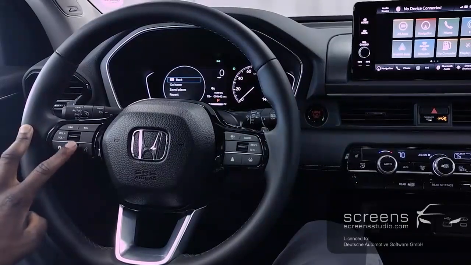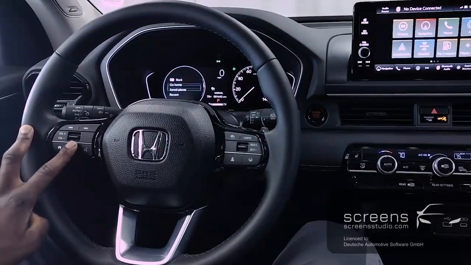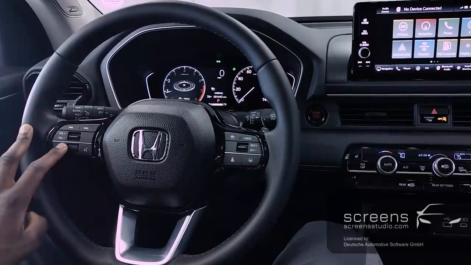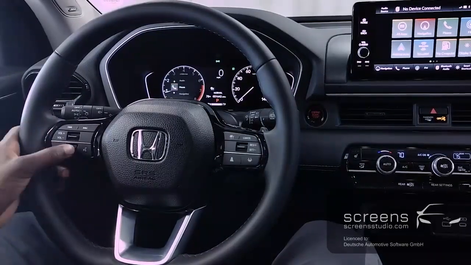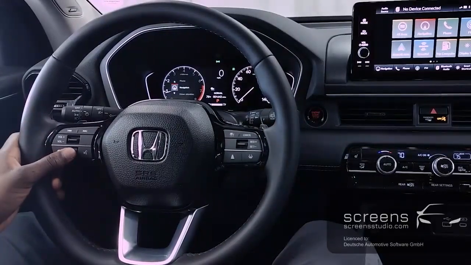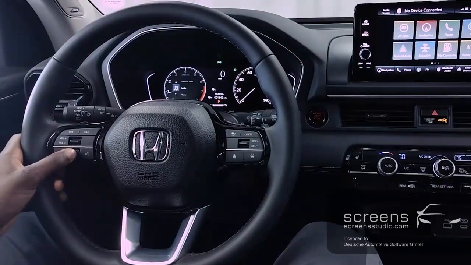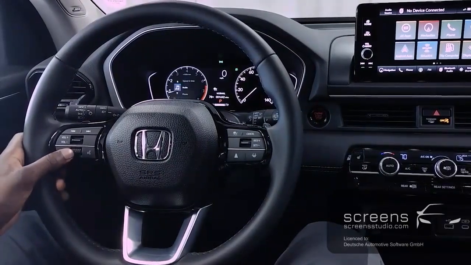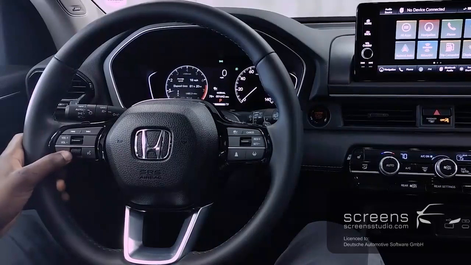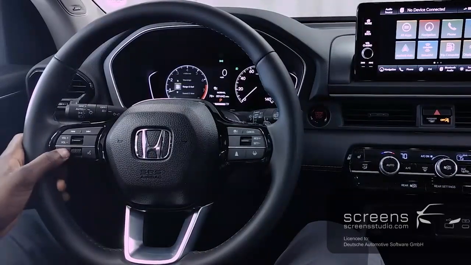We can navigate through the instrument cluster through our left side controls. We can see our phone, media, audio, and we can scroll through the different functions on the instrument cluster.